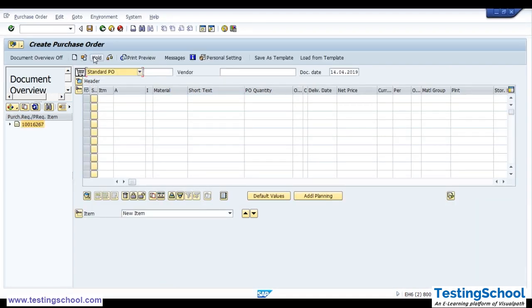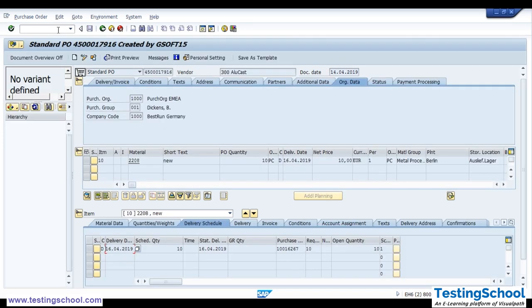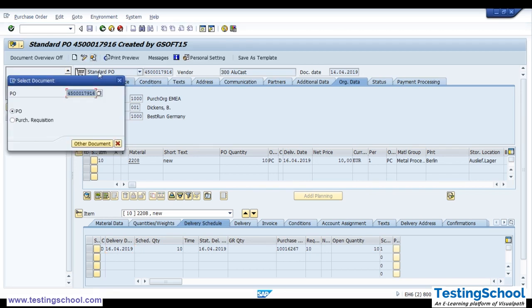We'll check in the purchase order. We will go to display purchase order, /NME23N. Okay, ME23N, display purchase order. We will see 16 is being displayed. But I wanted to see 15, not 16. Sorry, I wanted to see 16 only.